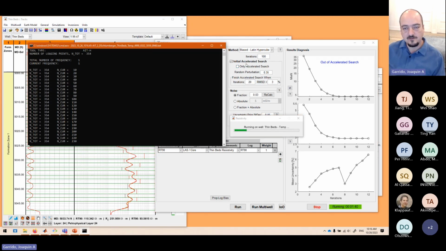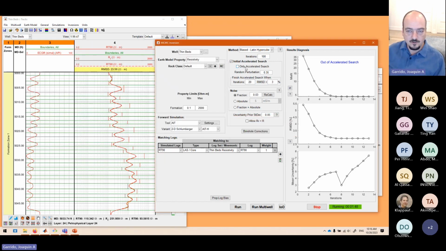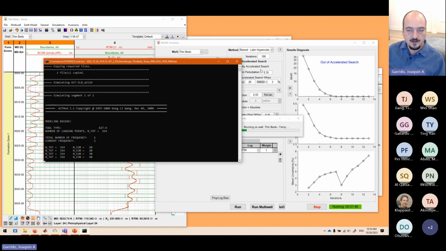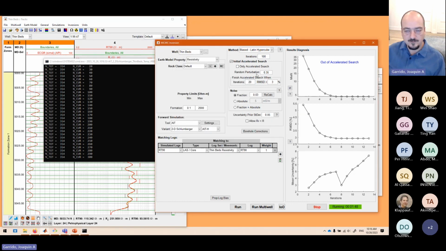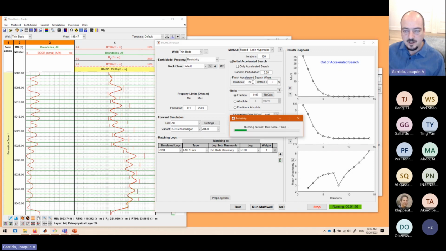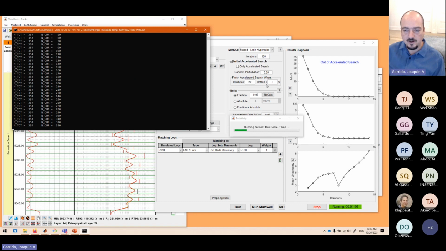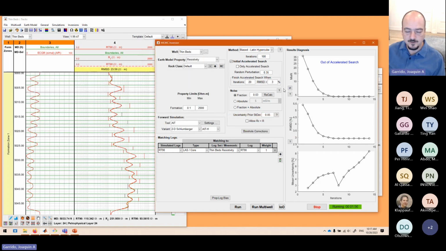The first one is called the initial accelerated search. You can do only that if you're interested in only that. There's a certain perturbation that you use, and then it's going to exit after a number of iterations. This is the finish criteria: number of iterations, or if the RMSD reaches a certain number.